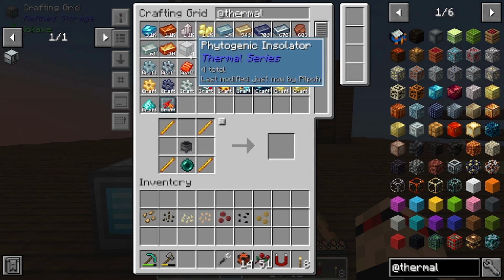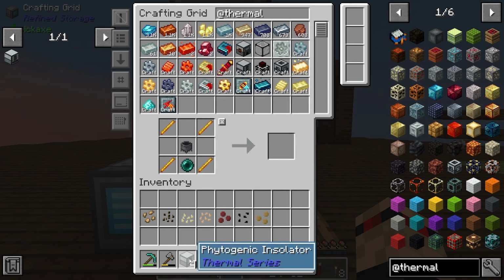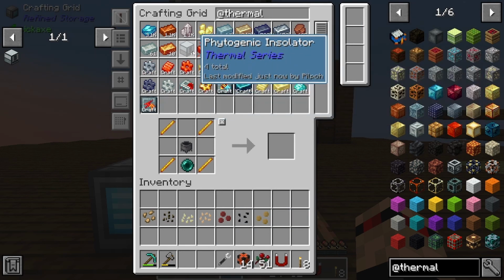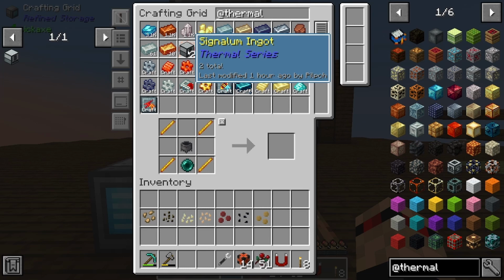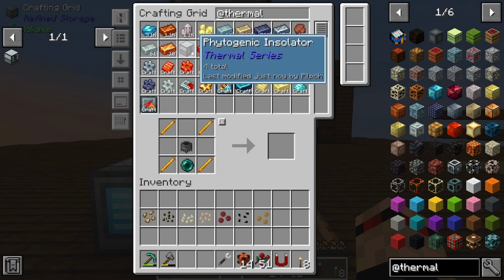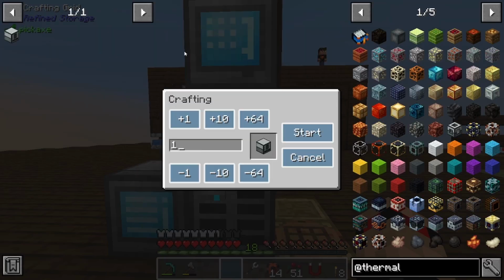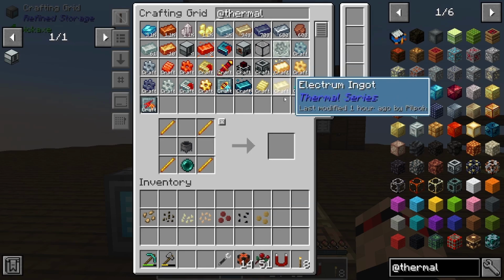I think it's, is it Control or Shift? Is it Alt? I can never remember which button it is to access the craft of this. In fact, I'm going to go look that up quick. There we go. Control Shift Click. That's how you do it. Let's make one more of those.